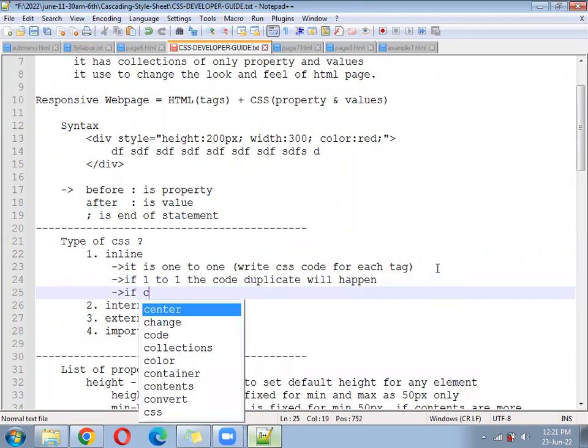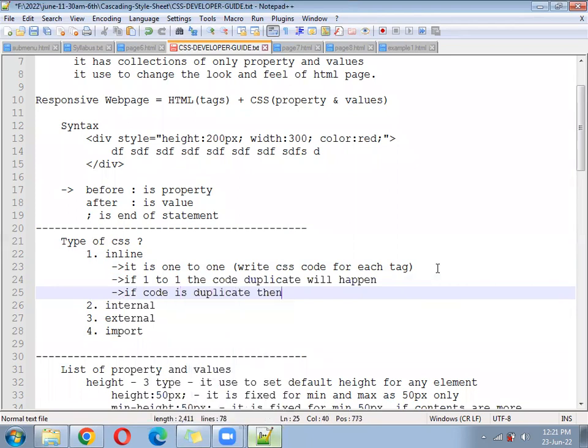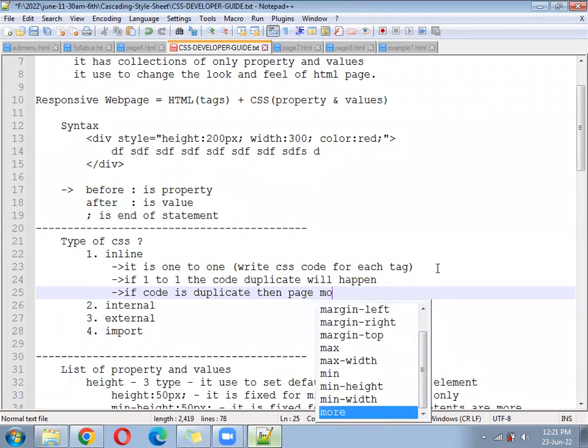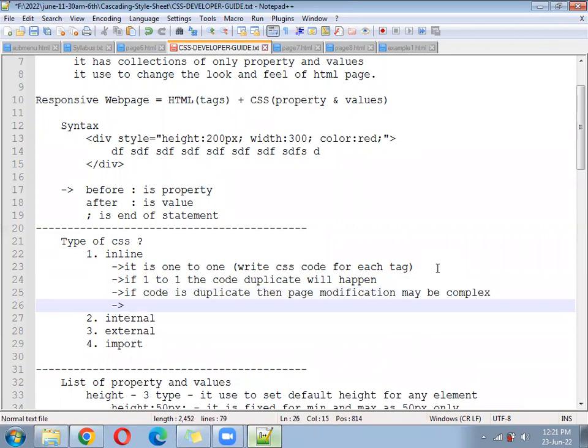If code is duplicate, then page modification may be complex.